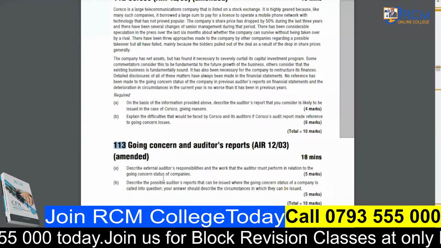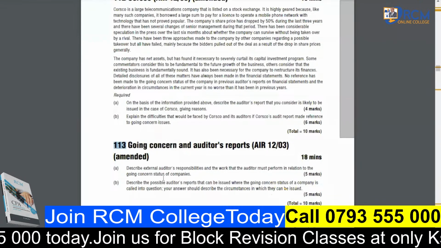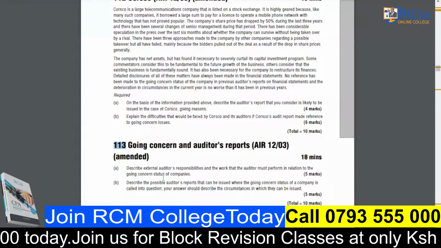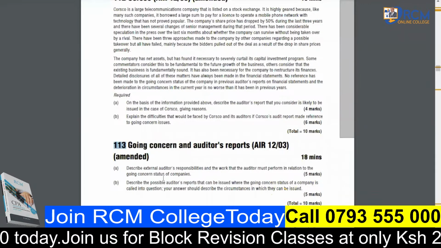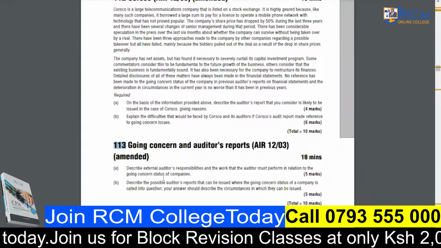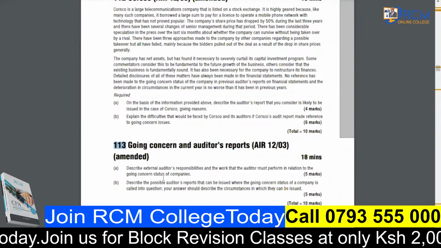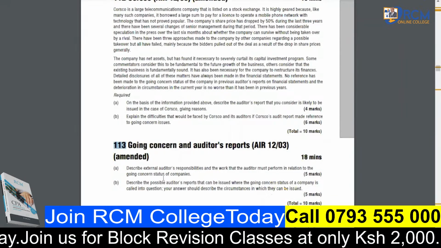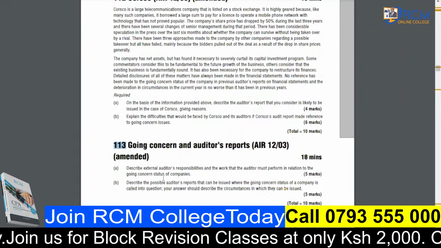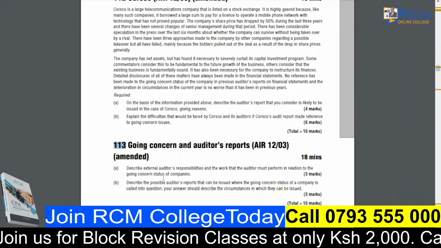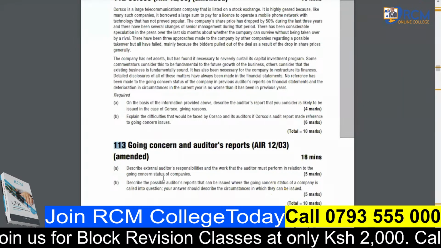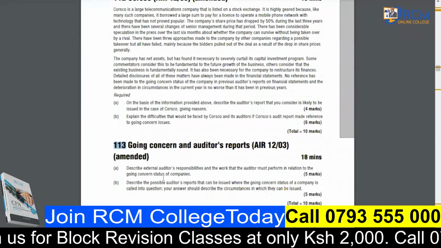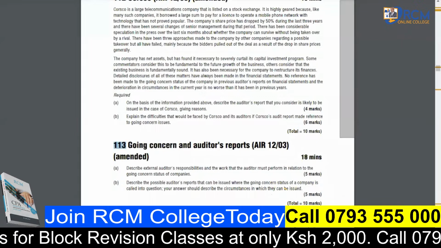But what of issues that I have come across, ladies and gentlemen, which really tell me that this company will not be there in the foreseeable future, but the management is refusing? What kind of opinion am I going to give? The management has gone ahead to prepare financial statements that portray that the company is a going concern, but there is quite a major disagreement between me and the management. I have seen straight away this company is not going to be there. So who is giving me these answers here, really?